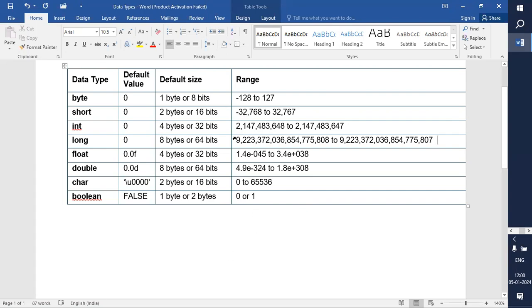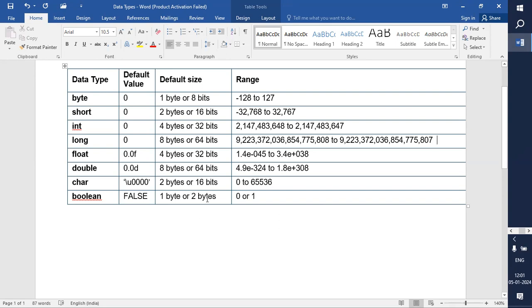We also discussed in the previous video how to declare a variable, what the syntax and naming conventions of a variable are, what declaration and initialization are, how much memory is allocated, how the value is stored in that variable, and the difference between a local variable and an instance variable with respect to default values. So these are all the points we have discussed. I request all of you to please go through the previous video, data types in Java, before watching this video.